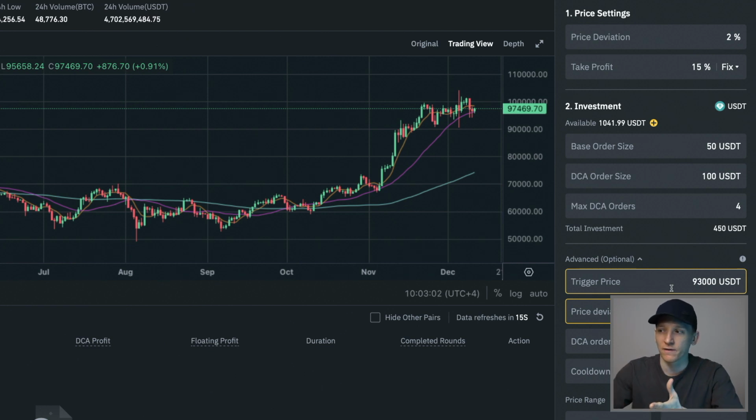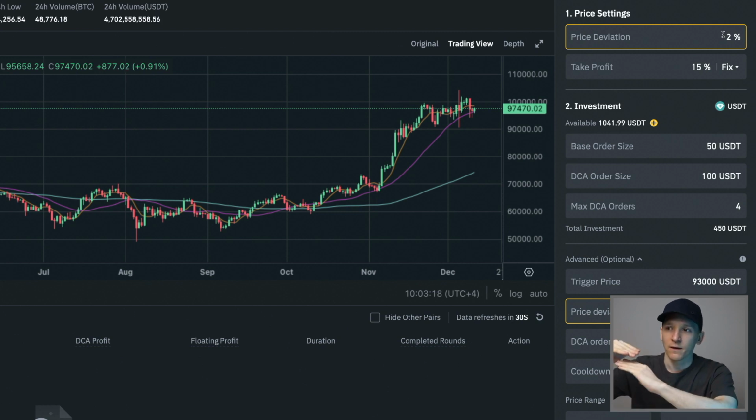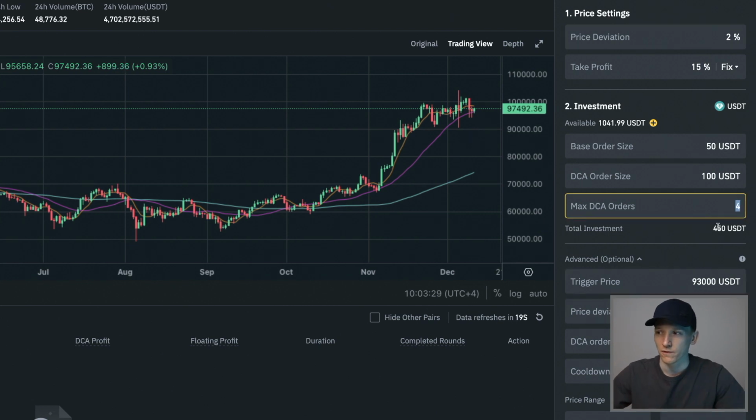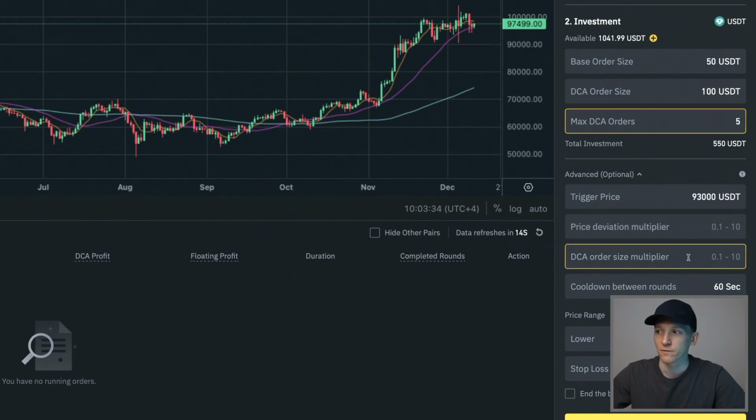Now, I don't really see too much point in this, because what you're doing is widening out the price deviations, which makes it more difficult to get the orders done. So I think it's maybe best not using this one and just choosing a price deviation that you're comfortable with for the orders, because we just want to get a price range, right? So let's say I want to trade a dip from 10% to 20%. I want to trade that dip and hopefully get all the orders done. And so I can just use 2% price deviations over 4 or 5 orders, right? And that makes sense.